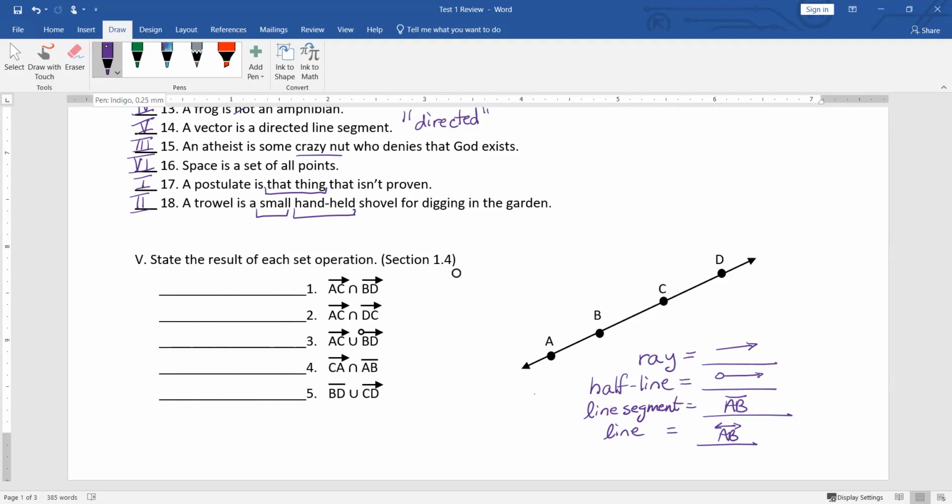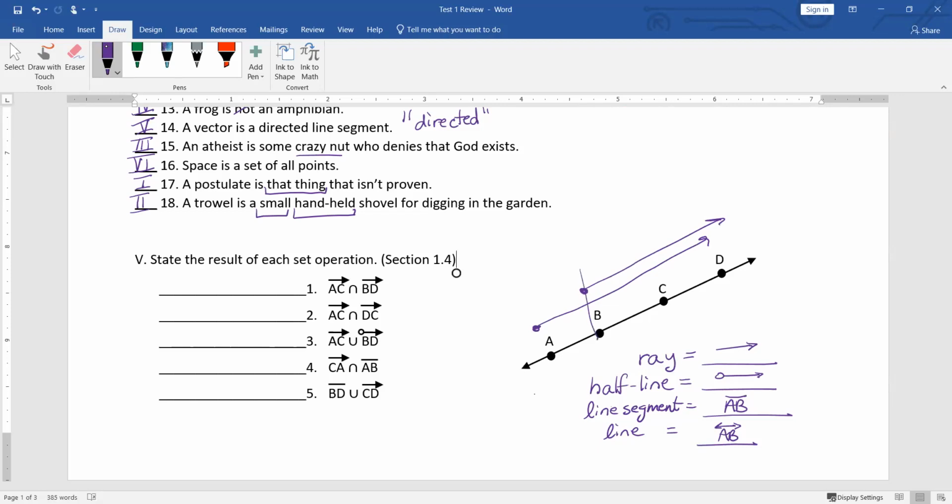So what we're looking at here is ray AC intersected with ray BD. So I'm going to draw this. The first letter is very important with rays and half lines and line segments. Well, mostly rays and half lines because we need to know where they start. So in this case, it starts at A and goes in this direction towards C all the way to the end because it's infinite. And then we have BD. So it starts at B, but then it does go in the same direction. So we are going to have some sort of intersection.